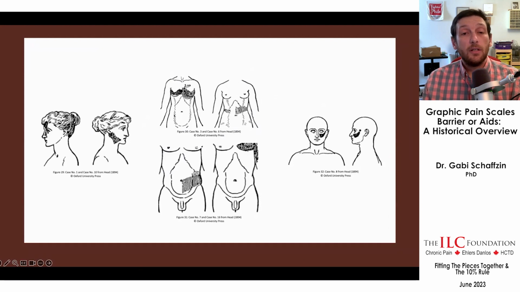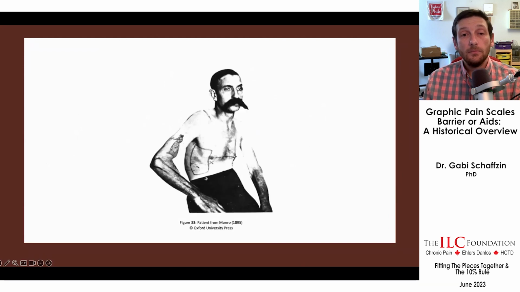collection of models. This 1894 work includes 61 black and white figures, the majority of which are two-dimensional illustrations of a patient in front and side view. In 1895, Thomas Monro published photos of a sailor who had been experiencing chest pain, wherein Monro indicated the location of pain by actually drawing on and then photographing his subject.